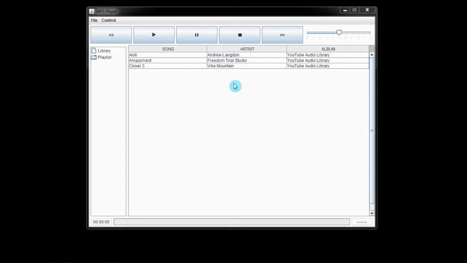Today I'm going over an MP3 player interface that I helped design in college. I worked on this project with two other individuals, shout out to Wilburn and Michael. Together we created our own graphical user interface, also known as a GUI, for our MP3 player, and we also used the MP3 AJIC library to read MP3 files and their ID3 tags.